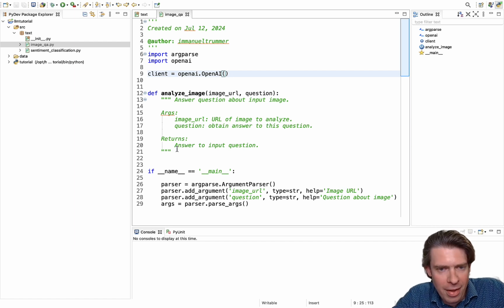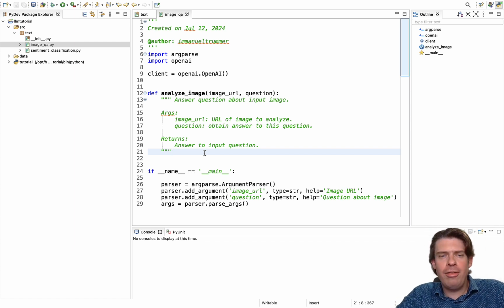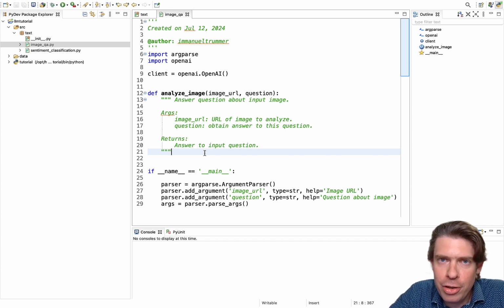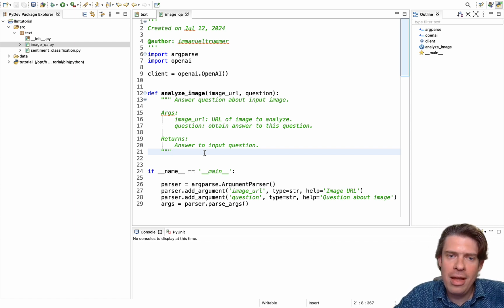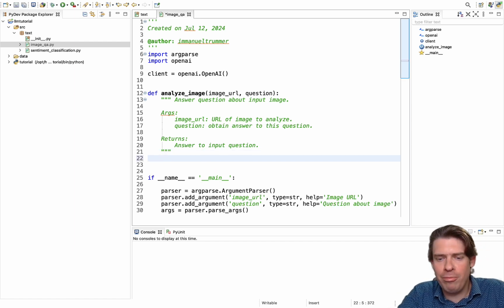All right. Now, in the body of that function, I'm going to use the language model in order to answer the question about the image. We have already seen how to invoke a model such as GPT-4 Omni, which I will use in the following. That's the latest model released by OpenAI, and it supports multimodal inputs, which I will need in this case. Now, I will use the client object in order to invoke the model as we have done previously.